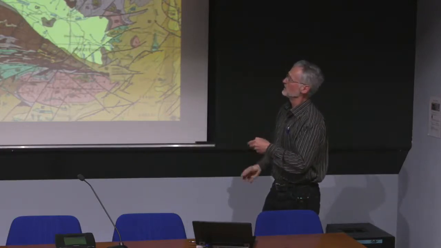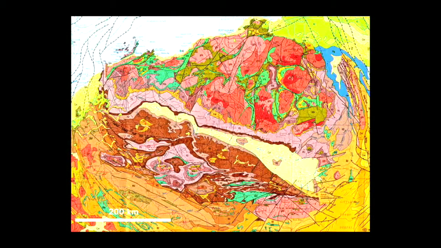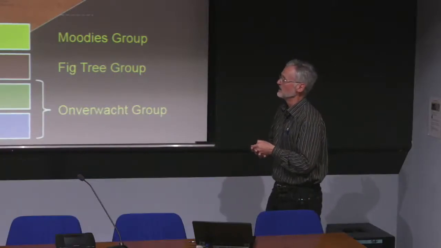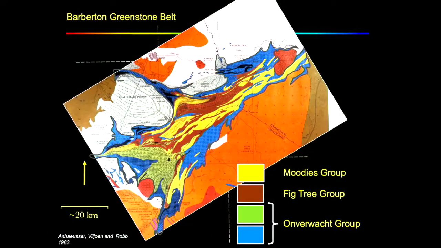Just remember that Pilbara is a lot larger than Barberton. The Barberton belt would represent in length just about one of these green stripes here. Okay, but that's what you have here. And also you see Barberton has that ovoid pattern and a cuspate lobate shape of these volcanic sequences in between, representing vertical tectonics.